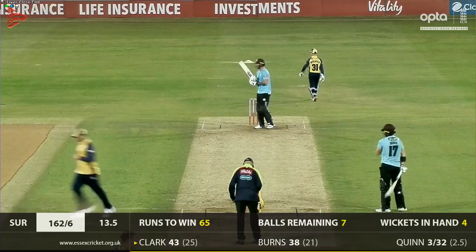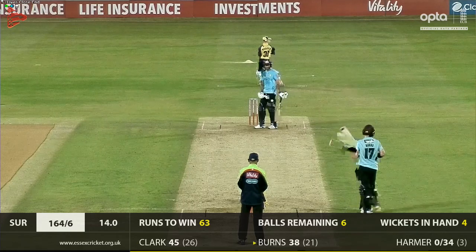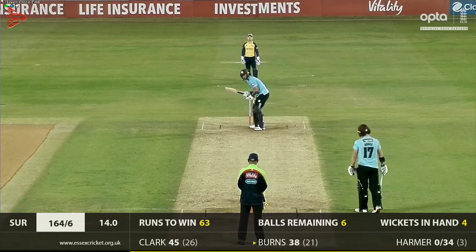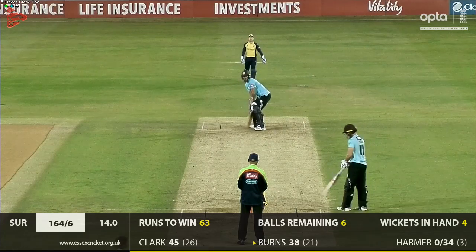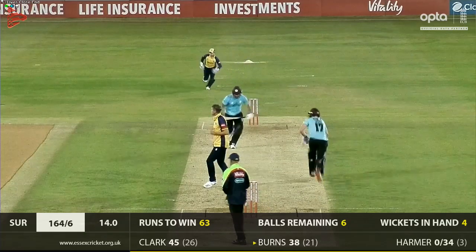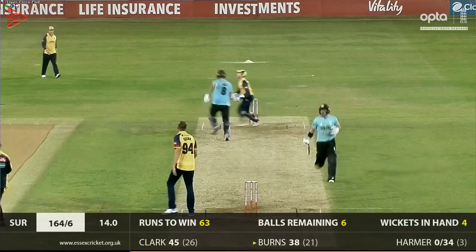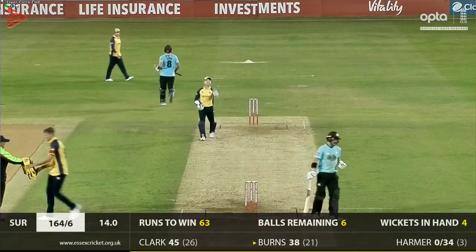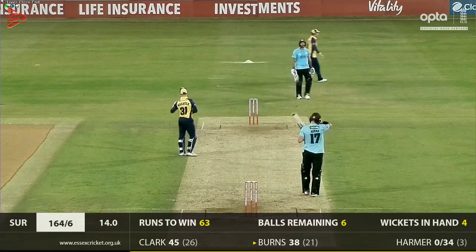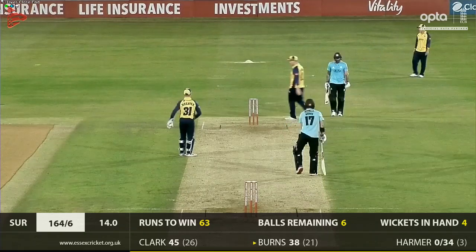So that was the last bit of respite, really, an over that went for 6, because then the 7th over went for 13, the 8th over went for 10, the 9th over went for 15, the 10th over went for 23. This is where the mayhem really started, and this is played away by Clark just down towards backward point, and they get a couple of runs. What Surrey are trying to do here is minimise the damage on their net run rate, but it's still going to be quite significant. The end of the over, 54 for 6, 63 required off the last over.